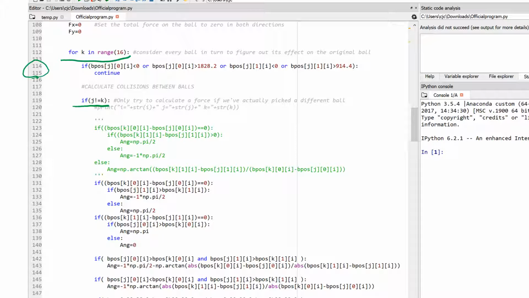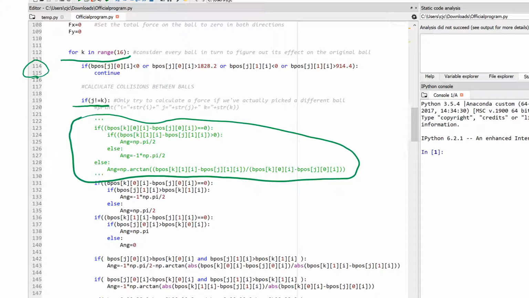The next bit of the code that you'll see here that I'm circling now is all commented out. This is because this code didn't work. In an earlier version, this bit of code was in my simulation, and I noticed that the balls were acting a bit strangely.